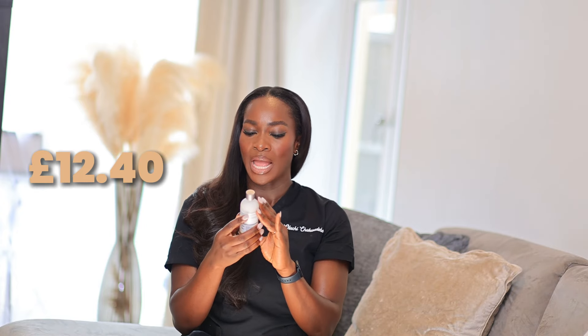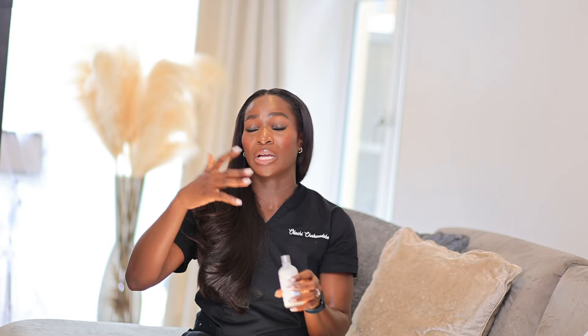I'm going to tell you my experience with it because I have been using it every single morning. For this 100ml product, it costs £12.40. The directions are that you use it after cleansing your face — that's basically when you use any toner. You can use it in the morning and in the evening. I use mine every single morning, but I don't remember using it religiously in the evenings. Maybe I use other toners in the evening. But certainly I use this in the morning.